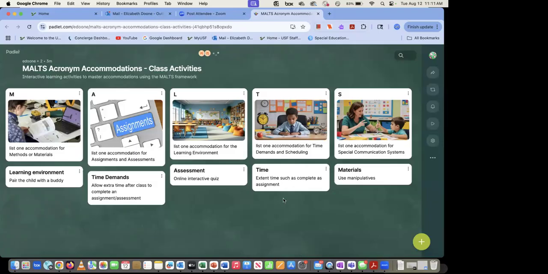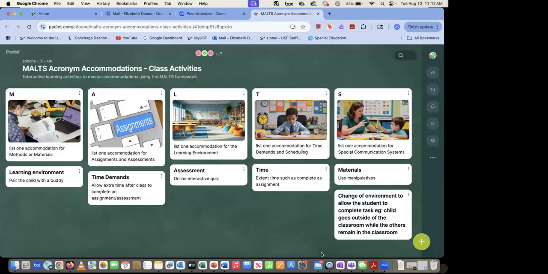Thank you. And while you're looking at this, someone put a great question in the chat. If one person has to run 100 meters in 10 seconds to get the gold medal, and the other just needs to walk the same 100 meters in 10 hours to get the gold medal, that's actually a modification. That is not an accommodation. So great question on that.